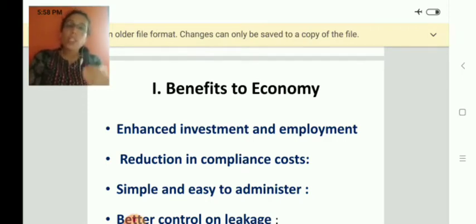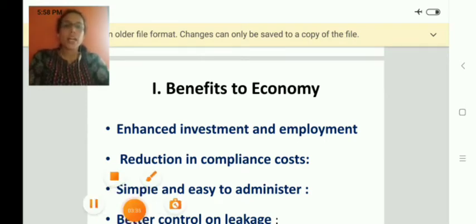So, when the prices of the commodity will be lower, the Indian goods will be able to compete in the international market so that there will be more and more exports, right? And when the export increases, automatically industry grows and it creates more and more employment opportunities.